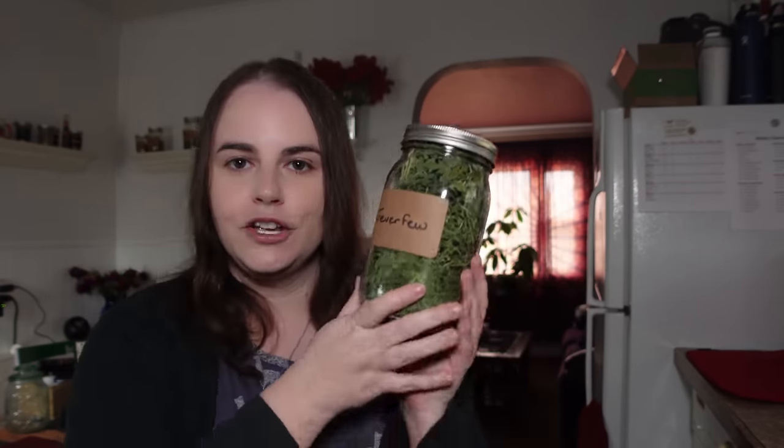In case these herbs don't work for you or you don't have access to them, here are a few more herbs for headaches you might want to try. Lemon balm is relatively cheap, easy to find, and you can sometimes find it dried in health food stores. You could even add it to the skullcap and chamomile blend — it adds a lemony flavor that helps mask the bitterness and helps reduce headaches on its own.